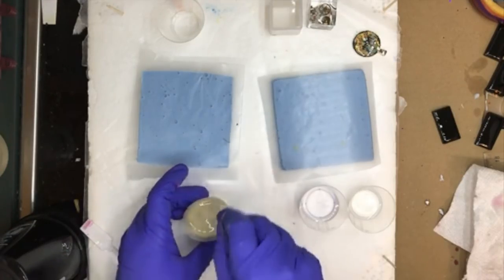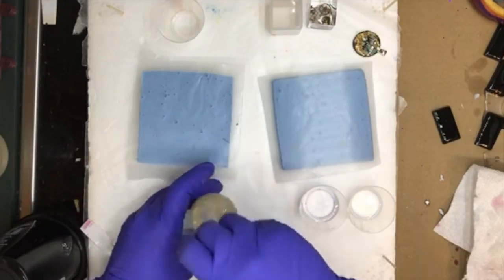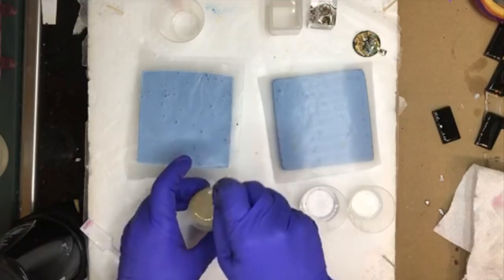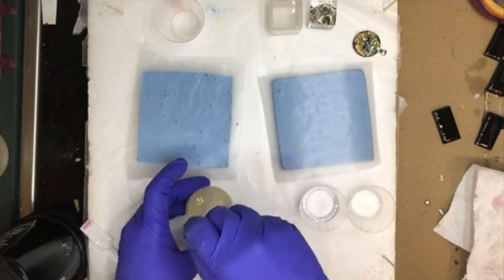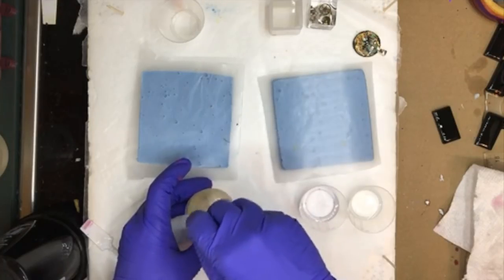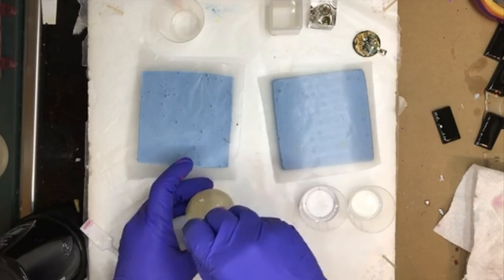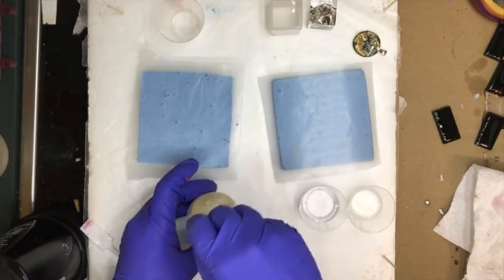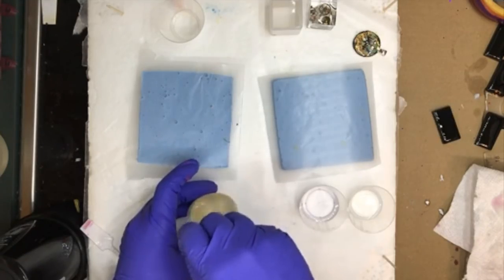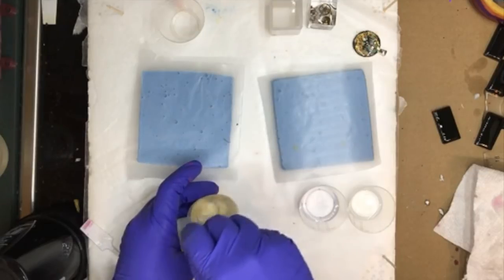When it comes to mixing resin, my general rule is I like to mix for 10% of the pot time of the resin. Pot times vary from resin to resin, depending on which ones you're using. If you are unsure about the pot time of your resin, it should be included with your resin kits instructions. If not reach out to the manufacturer and they should be able to tell you. If it's a resin you've purchased from Resin Obsession, we have all that information in a PDF on our site.